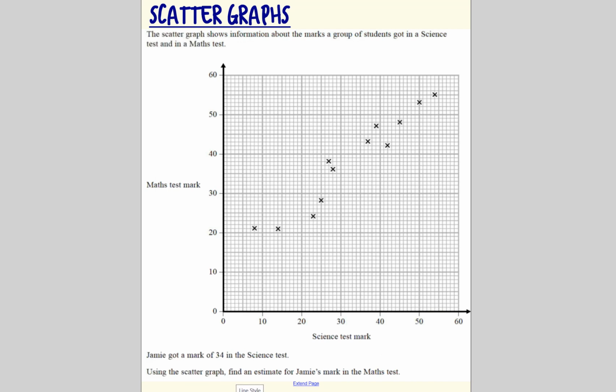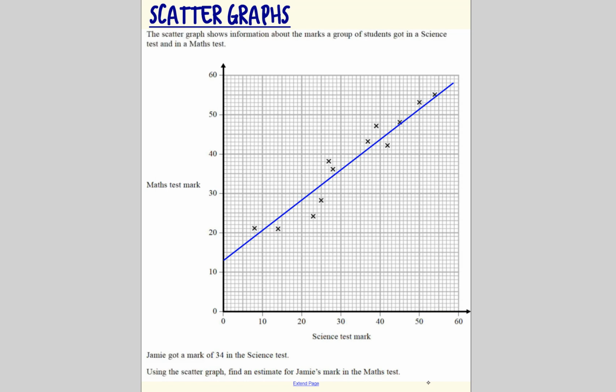And it doesn't have to start from the corner of the graph. I want to be really clear on that. Your line of best fit essentially should be a straight line that represents the data as well as possible. So the one I've done here would definitely be mark worthy, but it could probably be a little bit better if I bring that down there. That's probably slightly more representative.